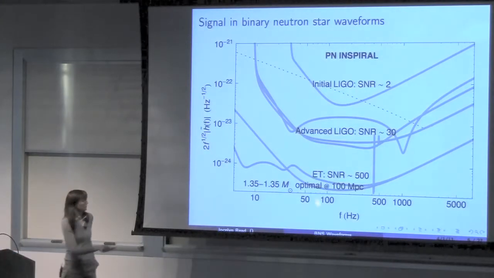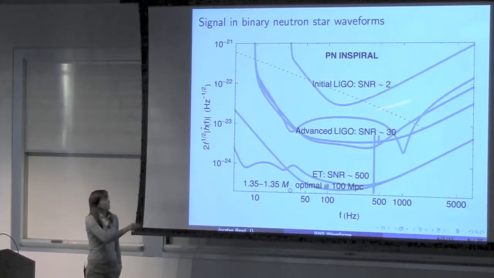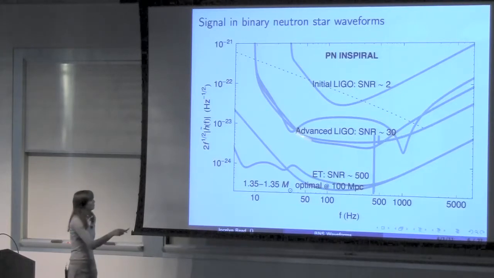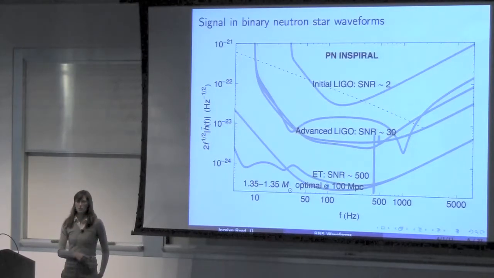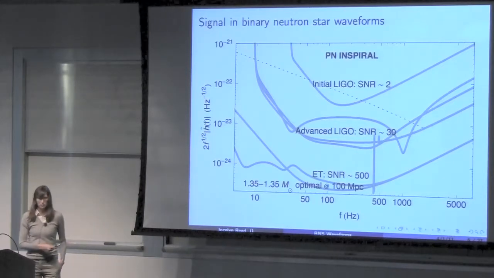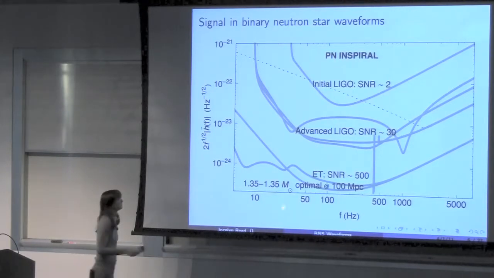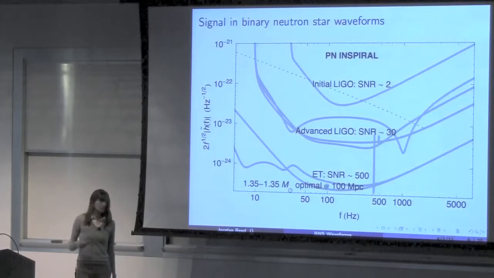So for this sort of canonical system, optimally oriented, it's at 100 megaparsecs away. This is something that in initial LIGO is not a strong signal. It is strong, but not so strong that you would expect to see it in initial LIGO. But with advanced LIGO, this is something with a signal-to-noise ratio of about 30. So there's not a question of detecting this. For detection, you can do pretty much anything, and if you have an SNR of 30, well, not anything, but this should not be something that you're really having to dig down into the noise to see. This should be the loudest thing glaring at you.